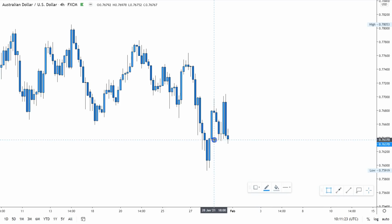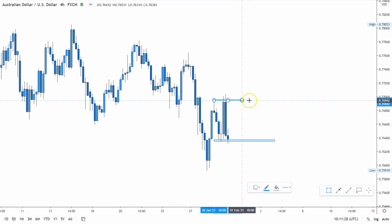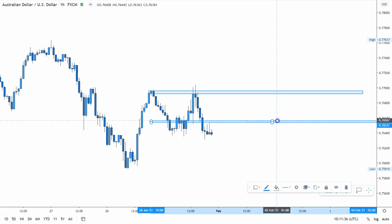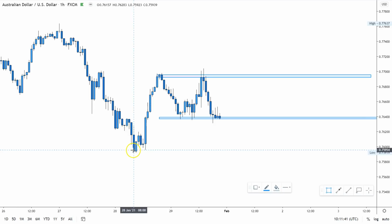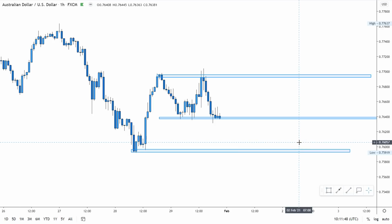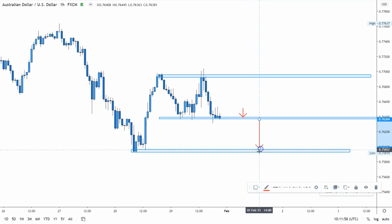That being said, I will want to mark areas where price is not breaking below and where price is not breaking above. Now, once I scale down to my hourly time frame here, what I'm going to be able to see is that the market is ranging. So this is very simple. With a range, all I'm looking for price to do is break out of the structure, look for some sort of retest, and then find target areas where price can get back to. So if this is going to continue selling off, indicating Aussie Dollar weakness and potentially some strength in the dollar, then my first trade would be a break and close below this structure and then a continuation back to the downside.